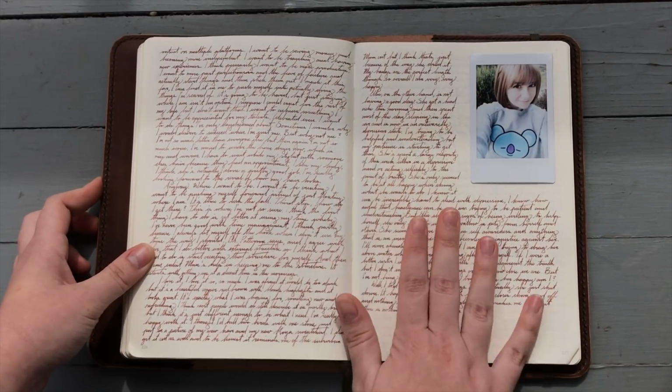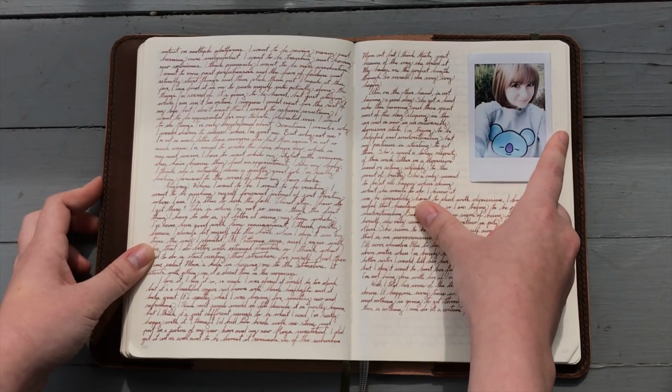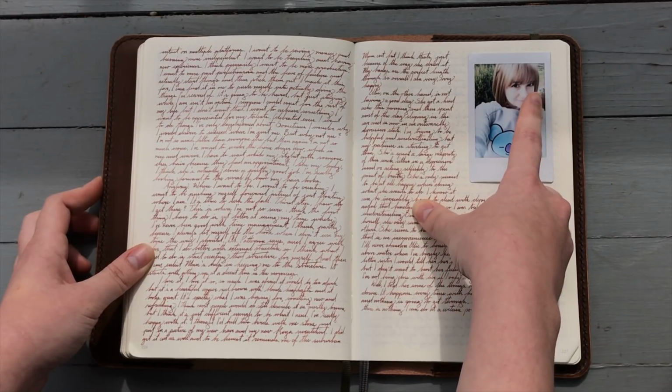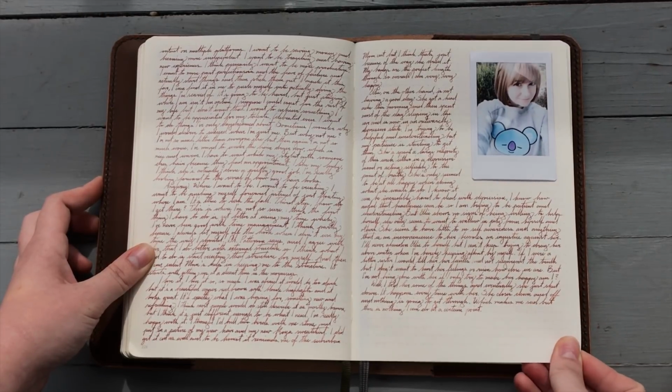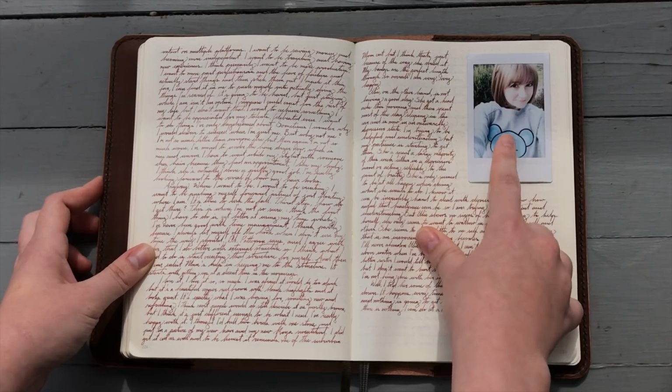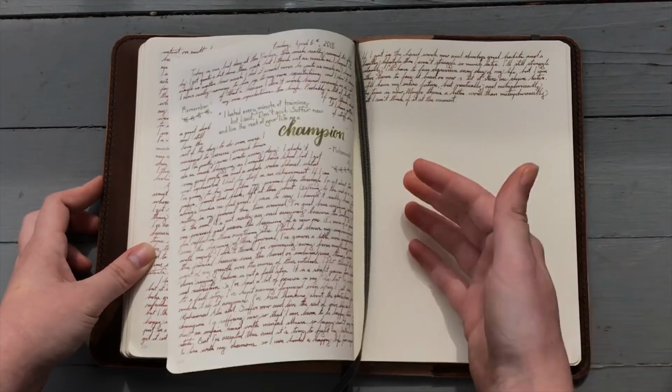And then this was actually just yesterday. I just got my hair done and I really loved it, so I went outside, found some good lighting, took a selfie, and threw the picture in here. And this is my Koya sweatshirt that I love, so I was killing two birds with one stone by putting two new things in one picture.